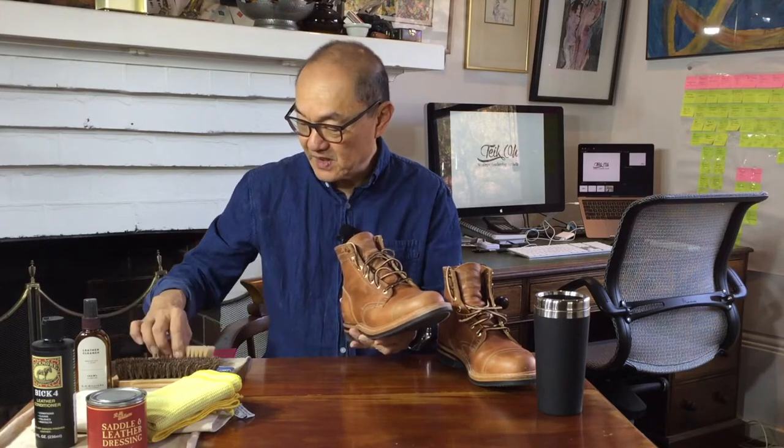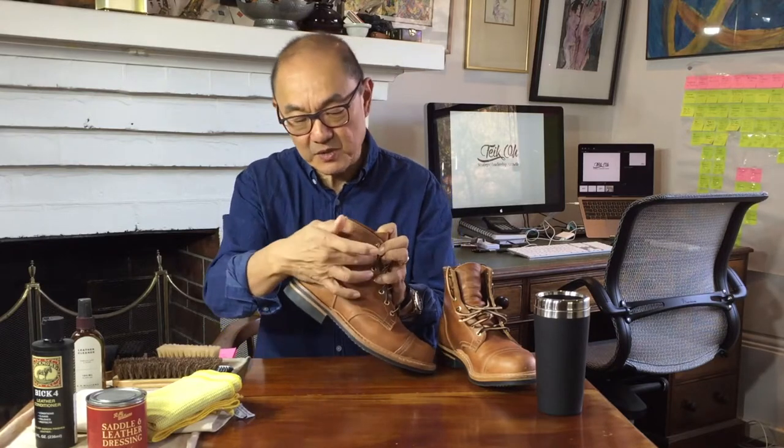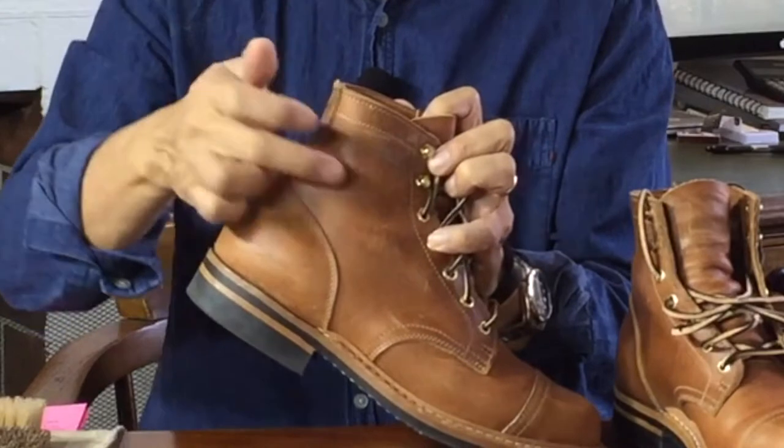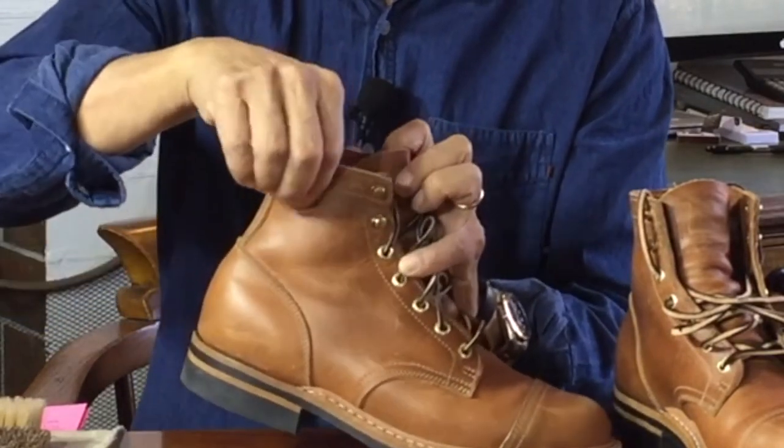I have a variety of brushes: a thick bristled brush, a soft cleaning brush, and then brushes for putting on conditioners and taking them off, plus a toothbrush for the welt. I'll also use RM Williams Leather Cleaner, which I've found very gentle — it doesn't foam up. You spray it on the leather and wipe it off. These are not particularly dirty, but you can see that because I wrap the laces around the shaft, there are some oils deposited around the shaft that I'm going to clean off.